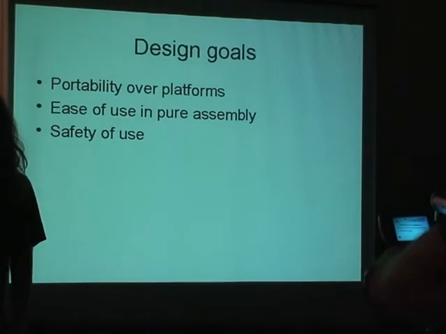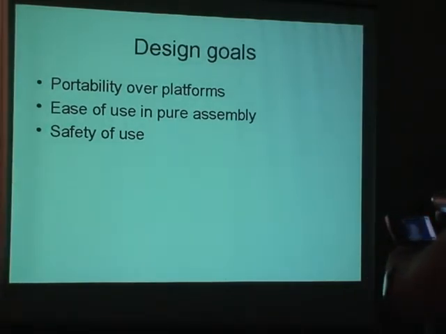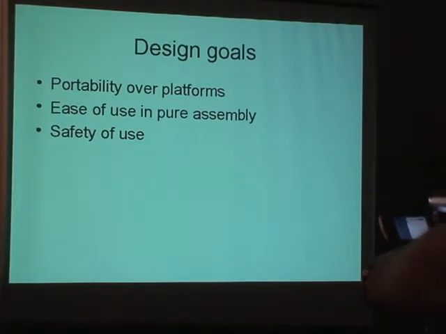which would be at least as portable as it is possible for assembly. Next thing I wanted was to make the library usable easily in pure assembly without enforcing any macros on users of the library. That also allowed me to easily port the library for different assemblers or assembly compilers. And many people dislike macros, and there are also some new abstractions. I wanted to make the library for pure assembly. Of course, we are talking about x86 processors, CPUs.